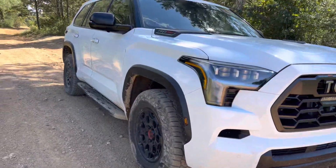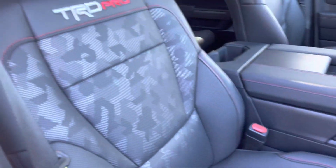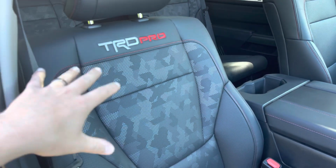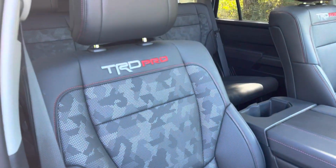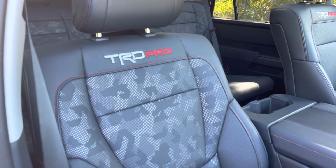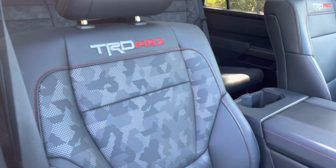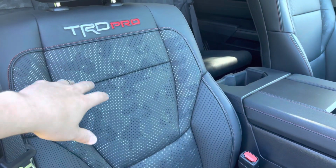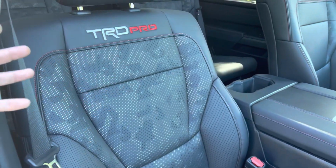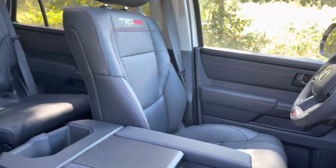Number 3, this might come as a shock to some of you guys, but I do think the seats, I really do like the black, let me make that very clear, the black seats with the TRD Pro camouflage design here. I think this looks really cool. I understand some people don't like it, and I totally get it. It is kind of a love-hate thing, but the red in particular just felt a little over the top for me. If you guys remember, I had a press Tundra TRD Pro for a week, and it had the red interior. It was just a little bit over the top in my personal opinion, especially with the bright red, and then you slap on some camo. But I think this looks sleek.